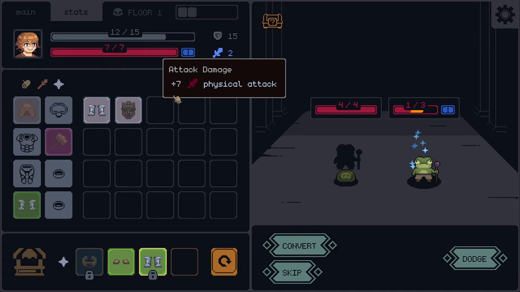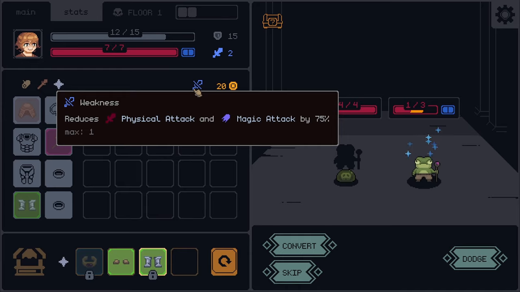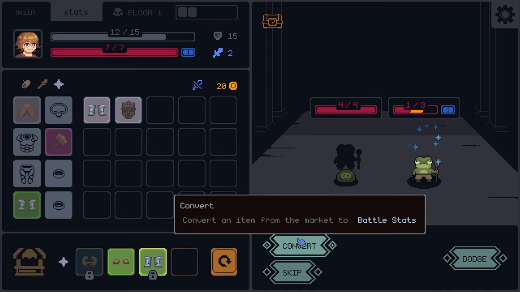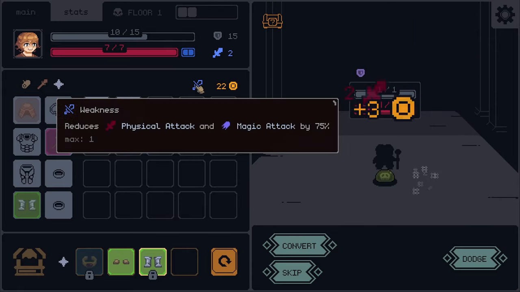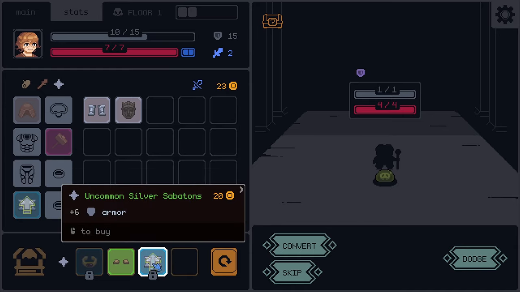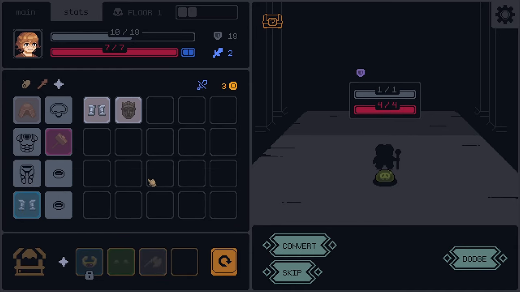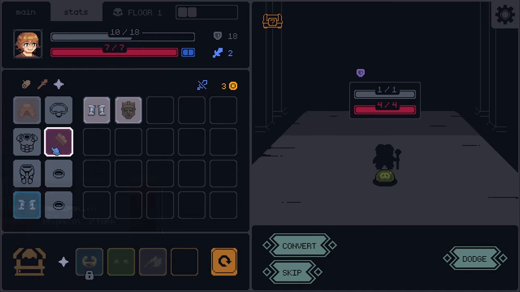Ooh. Have you frozen my weapon? Reduces physical attack and magical attacks by 75%. Damn. How long? The whole fight? Yeah, we may as well grab these. Ooh. Common training axe. Why? Can't swap. I know that's a weakness, but it looks like they're not even active. Hmm. Convert.